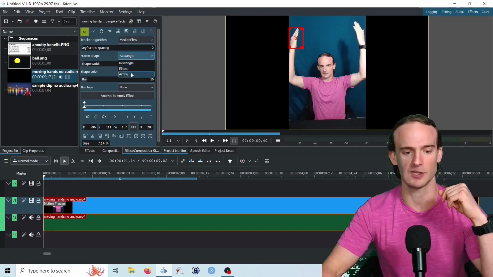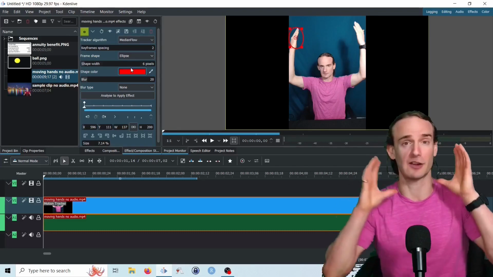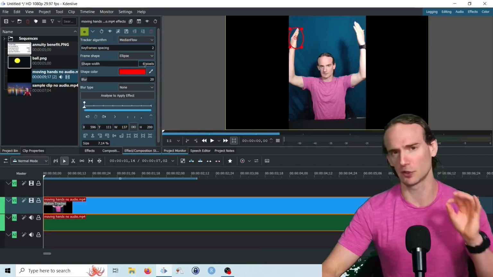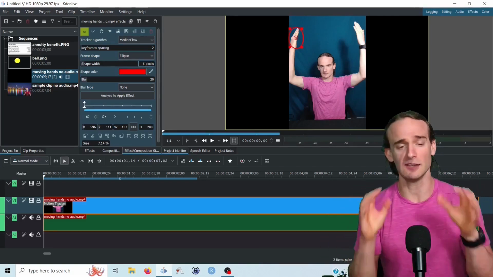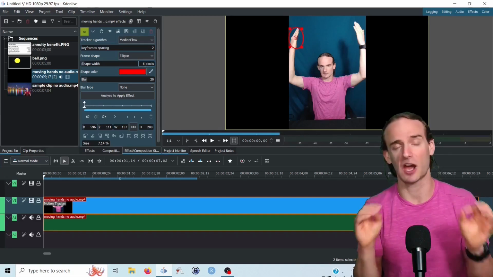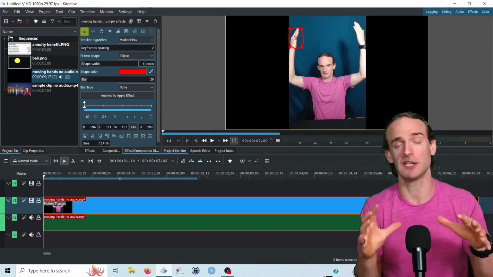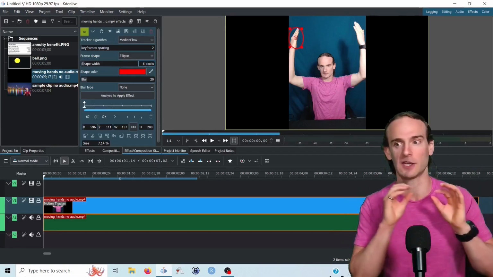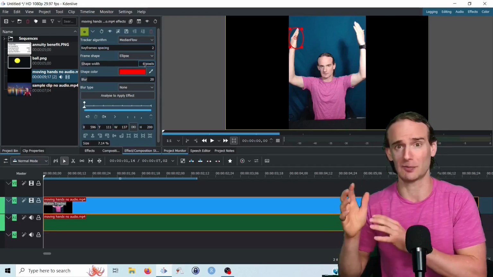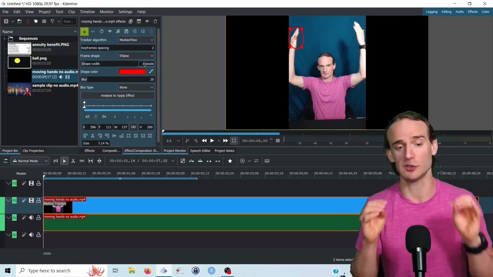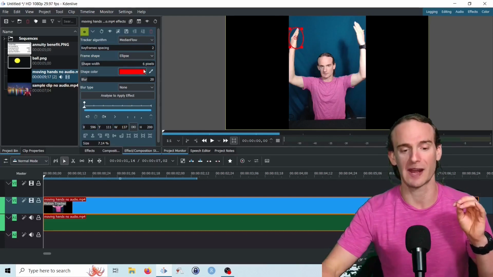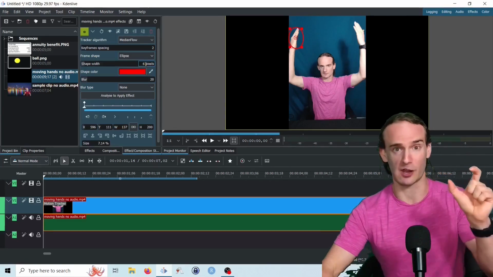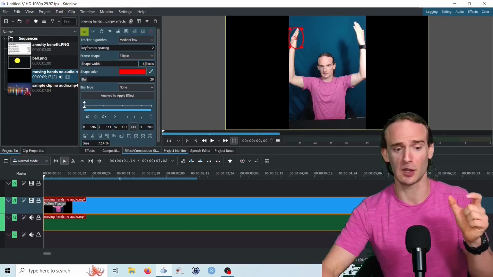The frame shape we can change to an ellipse if we were trying to blur out someone's face, something like that. I guess we'll go with ellipse for this one. Now, this is really important, the shape width. If you leave this shape width anything other than 0, it's going to actually appear on your final output. So this is perfect, like I said, if we're trying to highlight something, draw a circle around a sports player or something like that where we want it to appear. If we don't want it to appear on the final output, we're actually going to set that to 0 pixels. So if all we're wanting to do is just draw an outline around something and follow it around the screen, we're pretty much set.